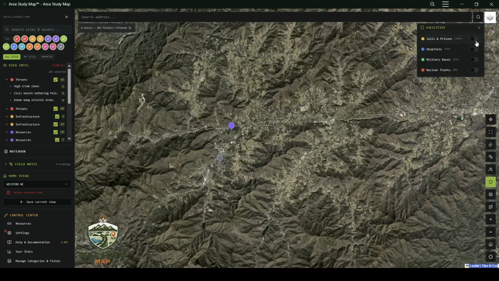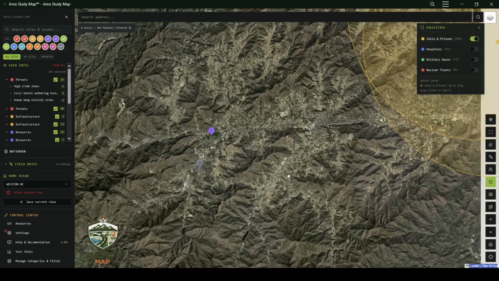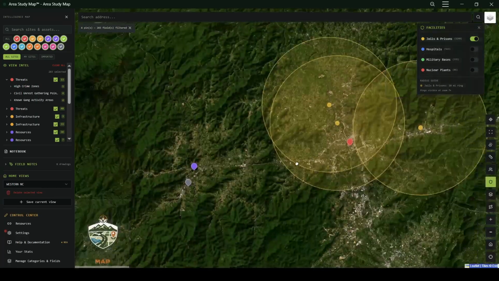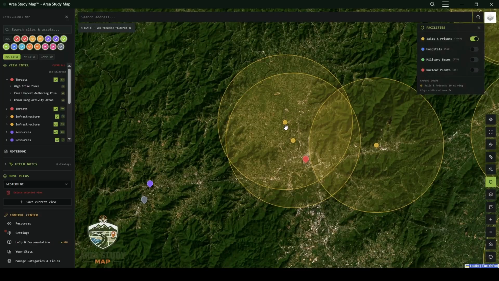And if we turn on jails and prisons, we'll have to look over here a little ways, but we have a few jails and a few prisons around. This is not a all-inclusive list. There's going to be a few things that get missed, so you need to always double-check your information because this is just based off publicly available information online, but it can help you learn a little bit about what is in your area.